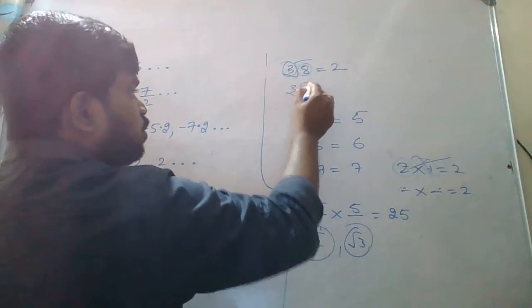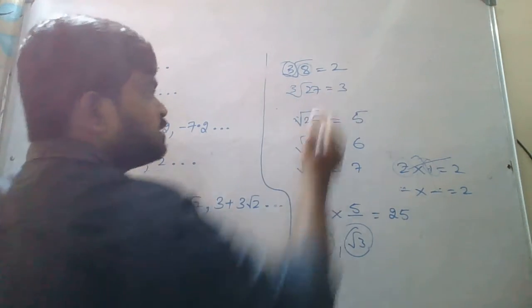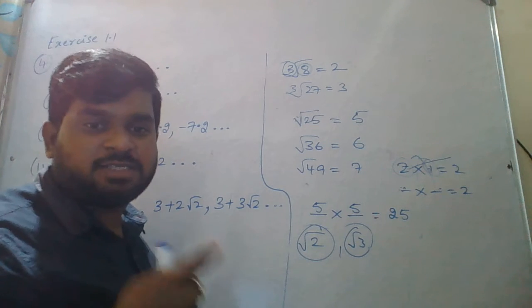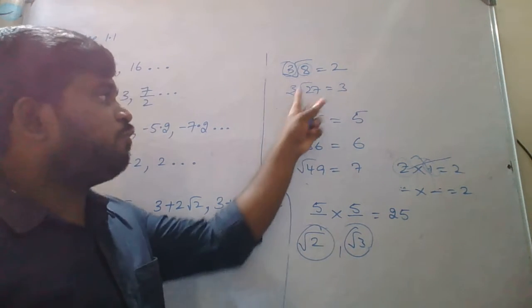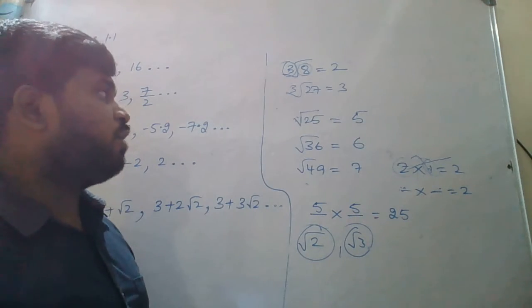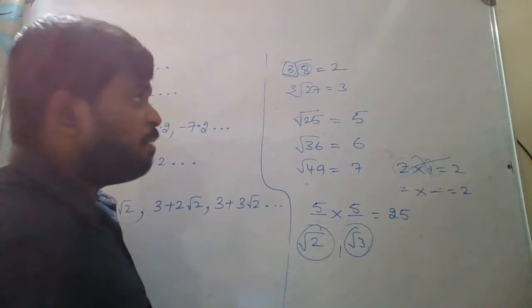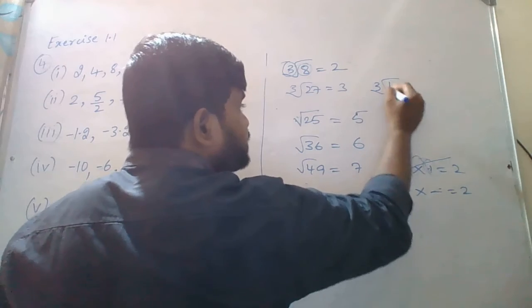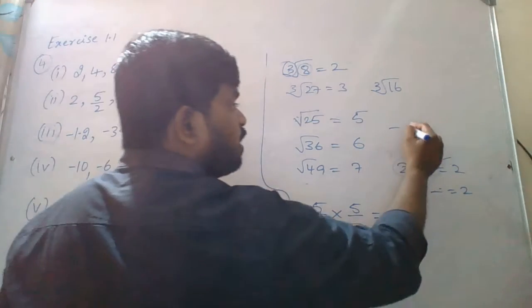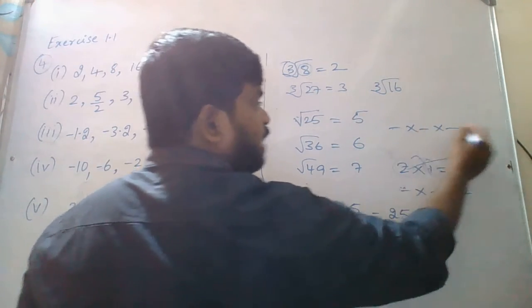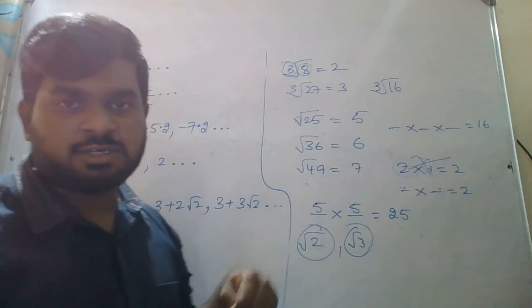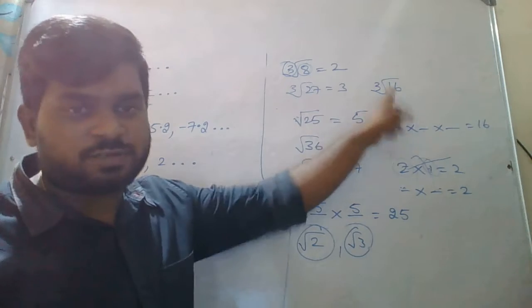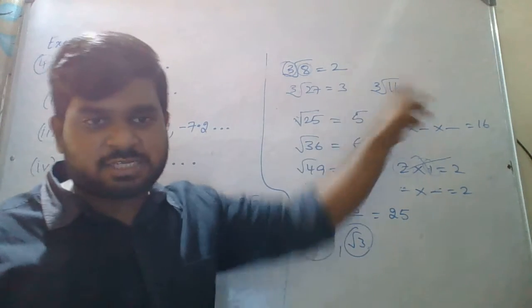If I ask you cube root of 27, we will write it as 3, because 3 multiplied by itself 3 times, 3 3s are 9, 9 3s are 27. Therefore, cube root of 27 is 3. You can find it. But if I ask you cube root of 16, which number multiplied by itself 3 times gives you 16? There is no number as such. Therefore, you cannot find cube root of 16. So, this is also an irrational number.